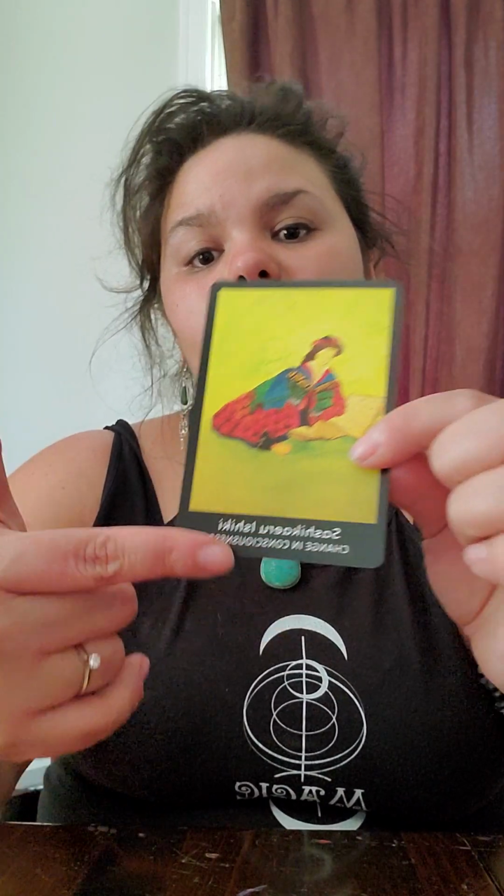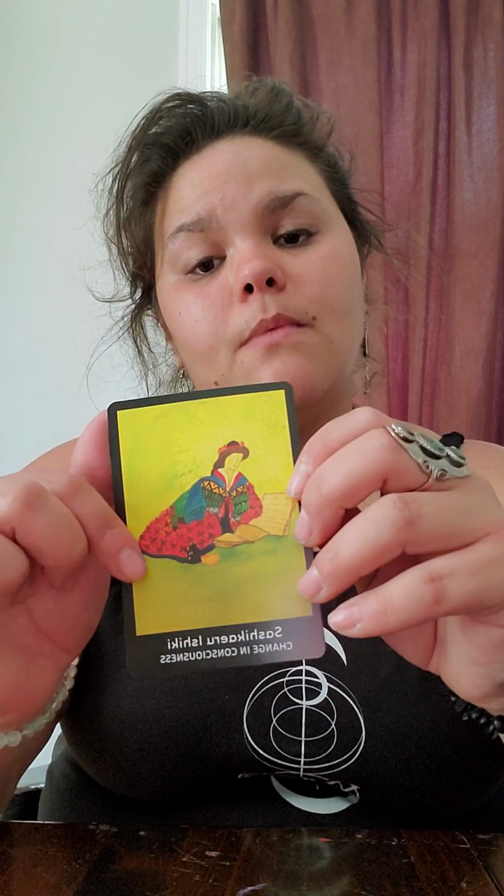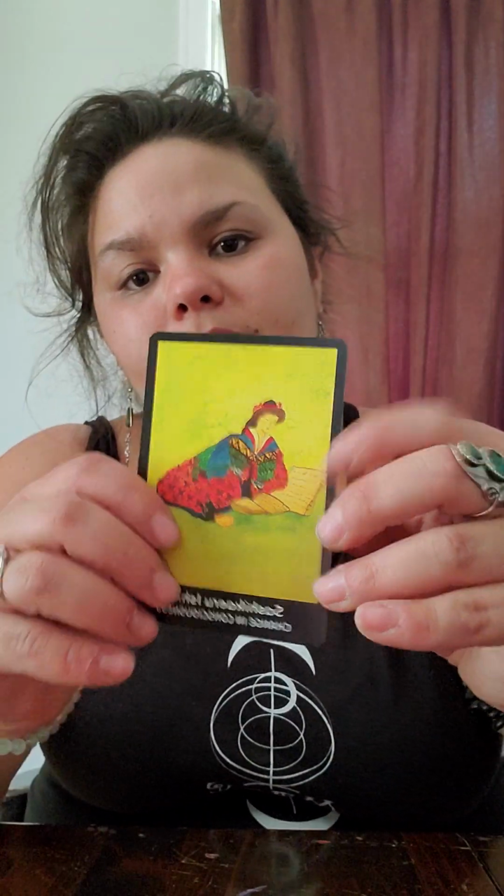Now, with this is a change of consciousness. This interlocks and intertwines with the podcast. That's why I bring it up. Not only is this similar to feng shui, but it just really spoke volumes. And changing consciousness, there's a lot going on here. A change of heart is what I'm getting as well, with the green tones that are happening. A very nurturing, loving presence of this woman here. She's very nurtured and comforted in her garb that she's got going on there. And she's kind of nurturing her mind. She's learning new things, it looks like. She's diving into some new possibilities. And we're going to see what this means in just a moment.